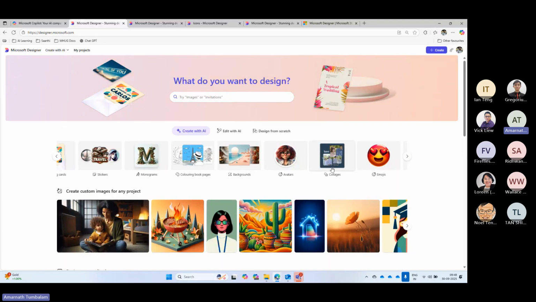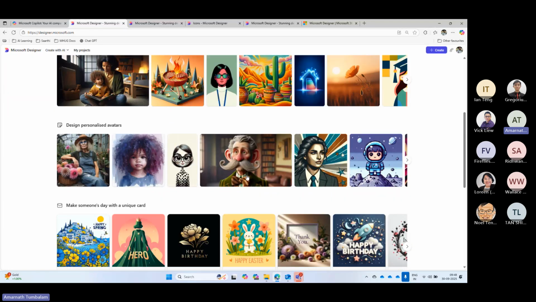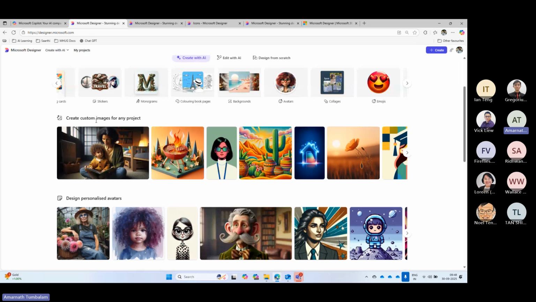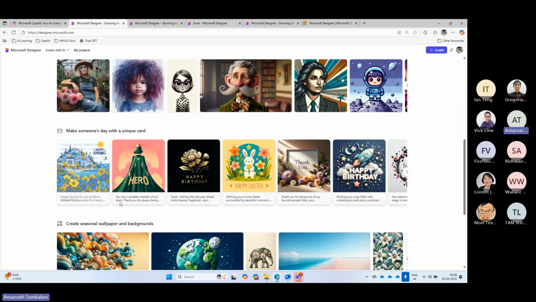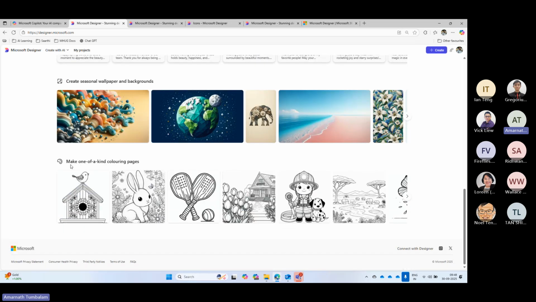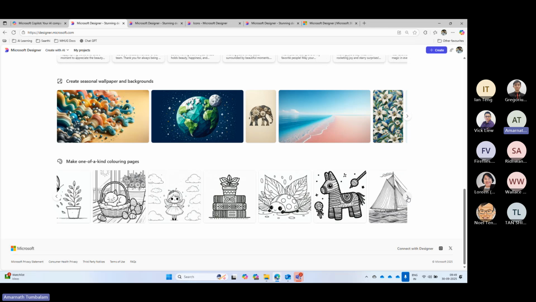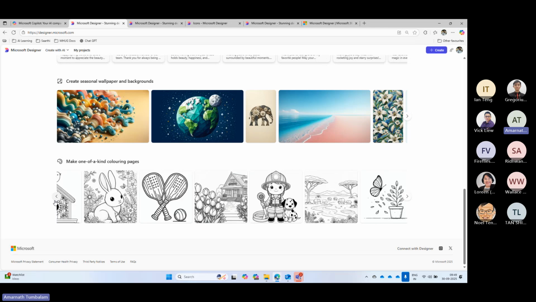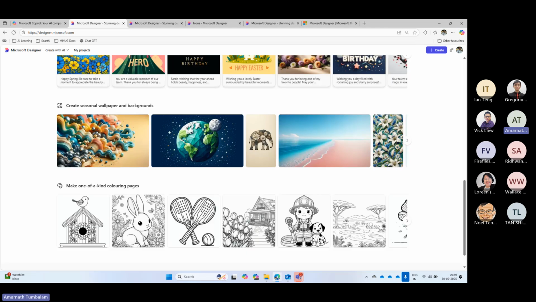You can even create collages. Okay. Now, if you want to create certain images for your projects, you can do that. And the last important thing I would like to recommend, especially for personal usage, right? You can make colorful coloring pages by yourself by giving some thoughts. This could be helpful for the homeworks of the children at home or for doing some activity when you are doing face-to-face events, right? So all this stuff, very important.